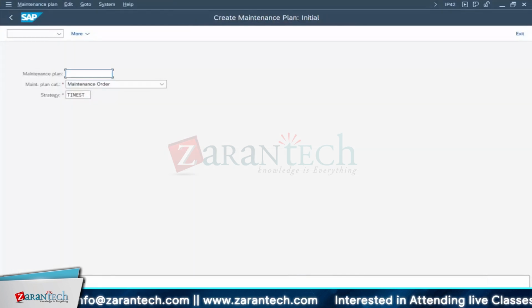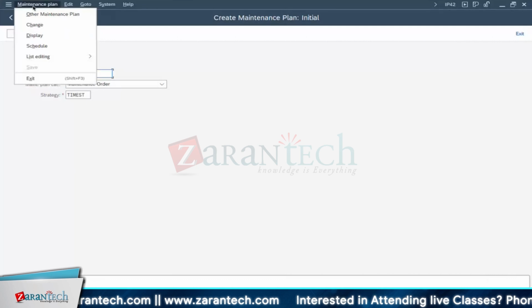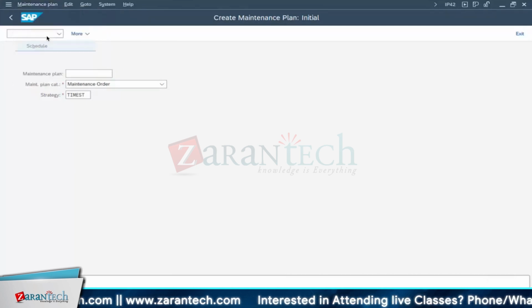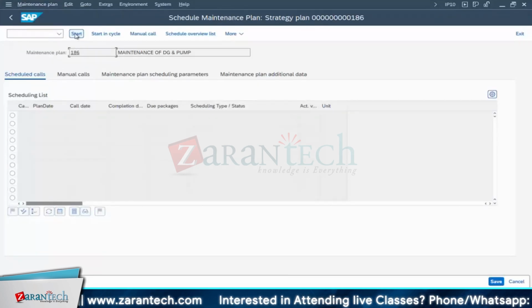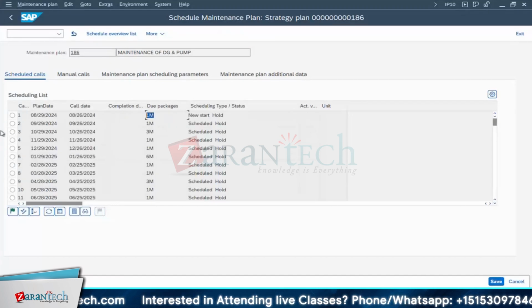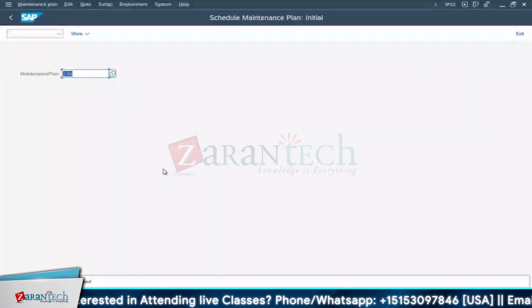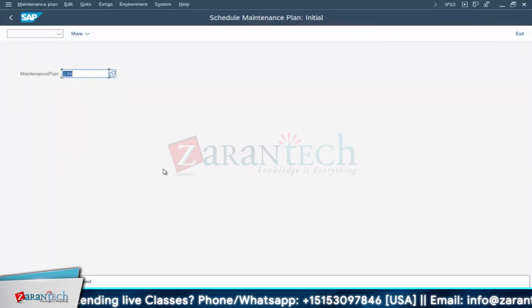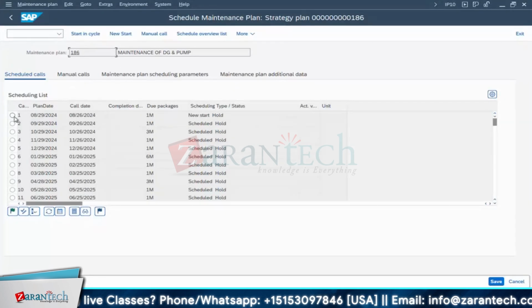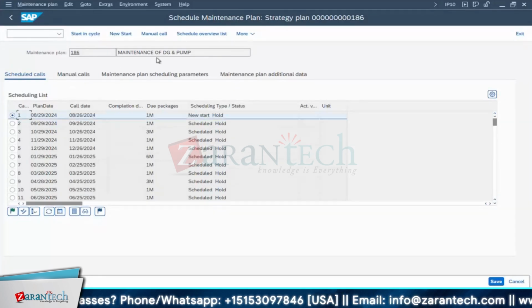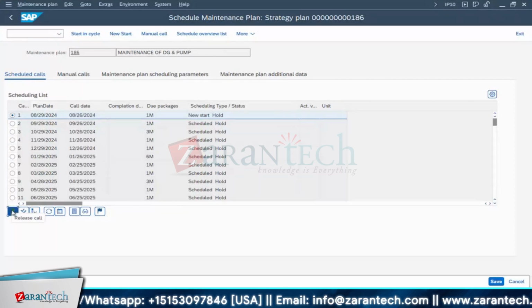Okay, now 186 got created. What is the second step again? After creation of the maintenance plan, go for schedule, enter now. So start of cycle, anything, start. So I'm starting with a normal first month package, right? Now for first month, how many orders should get generated? There are 2 items, right? Individual means multiple orders will get generated. Okay, for each item, a single order. So select this. Instead of going to IP30 and checking the interval given, directly I can release this from here. Manually, I'm going to release this.